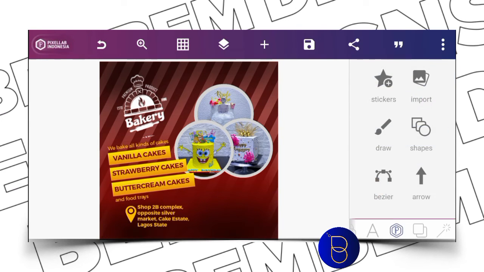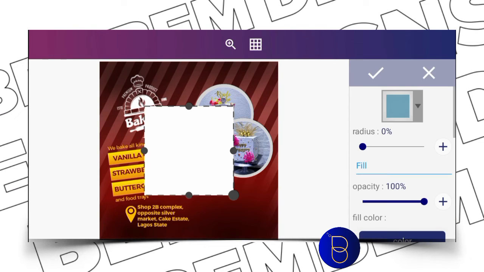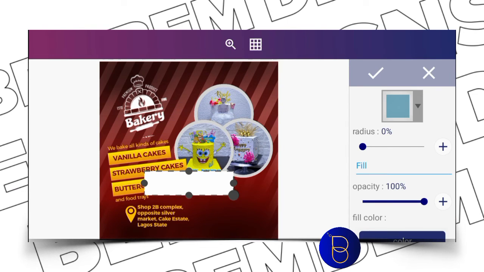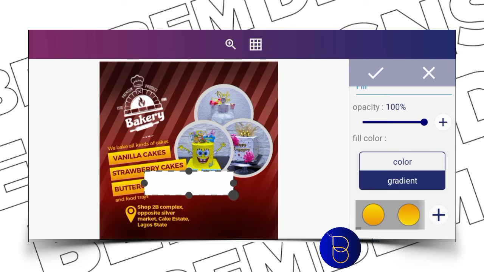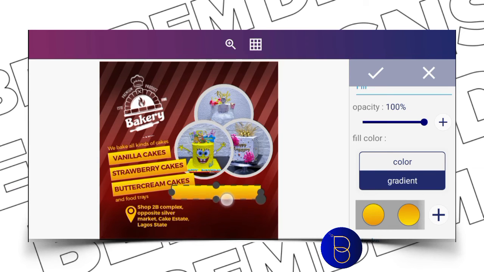Alright, then I want to input a number, a WhatsApp number. I use this gradient, this one rather, to form a rectangle.